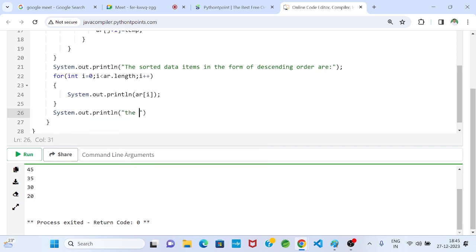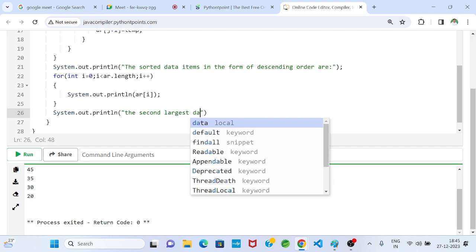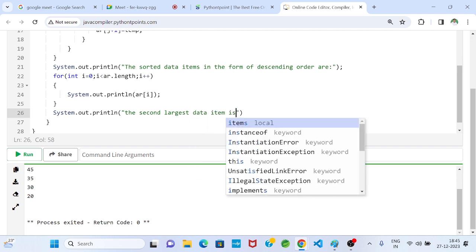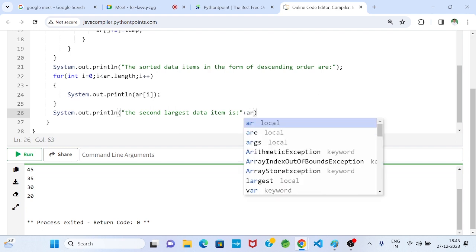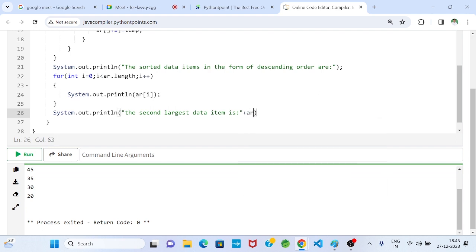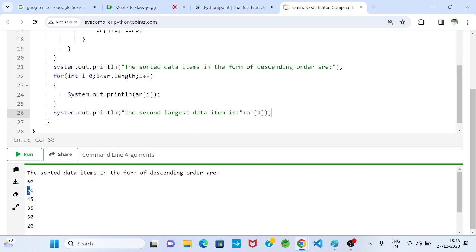So I can write: second largest data item is, and the array name is ar[1]. Yes, because we have got the data items in descending order, so compulsorily index 1, that means the second data item is the second largest.